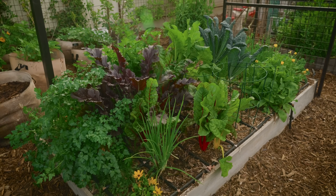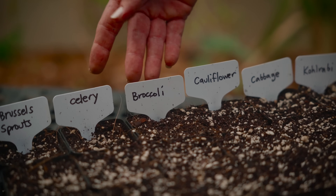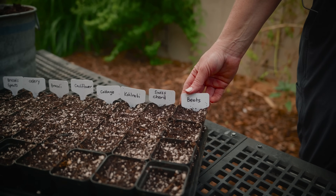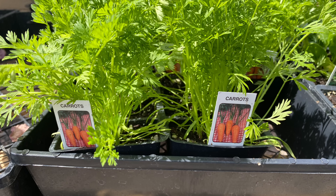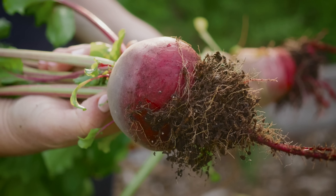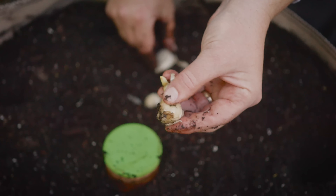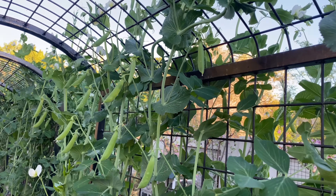As we transition from September into October, that's when cool season planting begins. We're planting things like carrots, beets, all the greens — spinach, lettuce — all of the brassicas: broccoli, cabbage, cauliflower. All of those delicious crops we love to eat — that's the best time to plant. Remember, when planting root crops they grow best from seed. Don't buy carrot transplants and then think you're a bad gardener when they don't grow. Grow root crops like carrots, beets, and turnips all from seeds. Those cooler temperatures are also perfect for planting onions, garlic, and our favorite crop, peas — they love all that cooler weather.